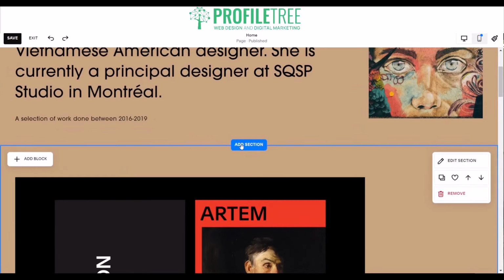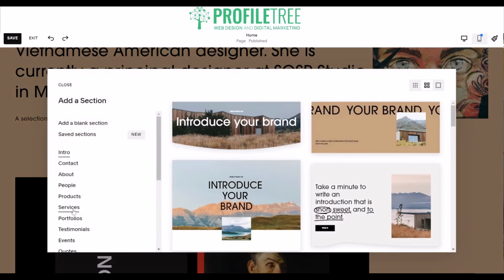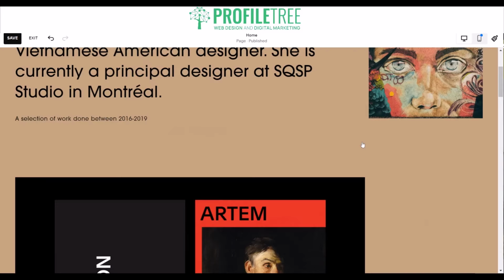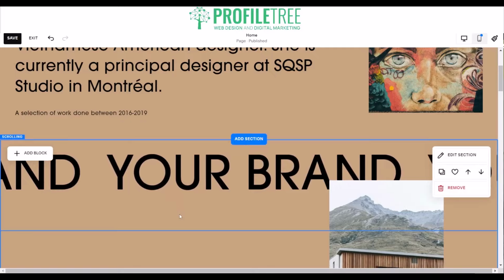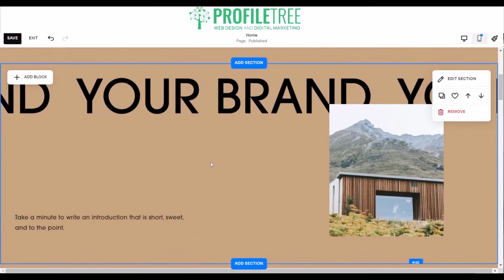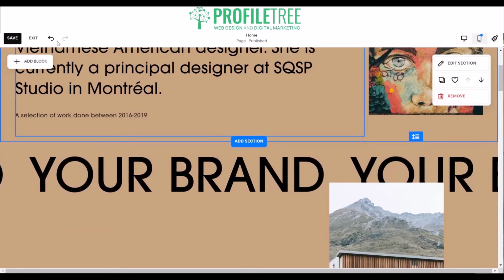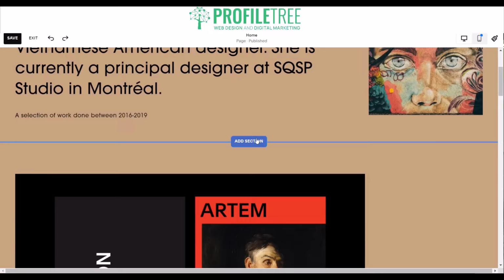Now if I wanted to add a section, I could just select add section on the bottom there, and there's a couple of different pages that are available, or more like blank sections as I mentioned. There's contact, about, people, products, and what's great about this is if I do select one, there's a couple of features that's already been applied on there, as you can see. Now if I wanted to remove that, I could just go ahead and hit the undo button and I can add another section again.